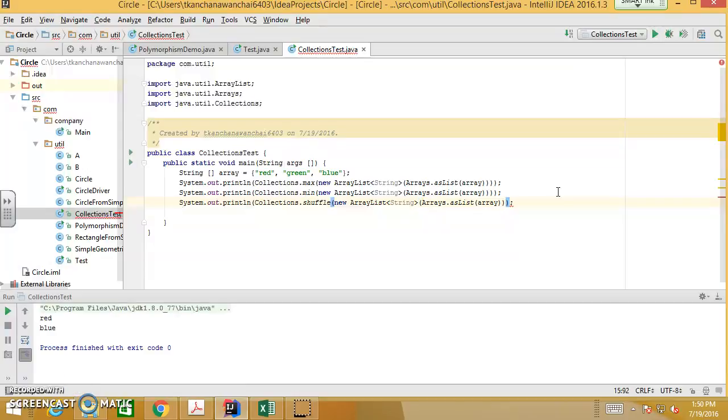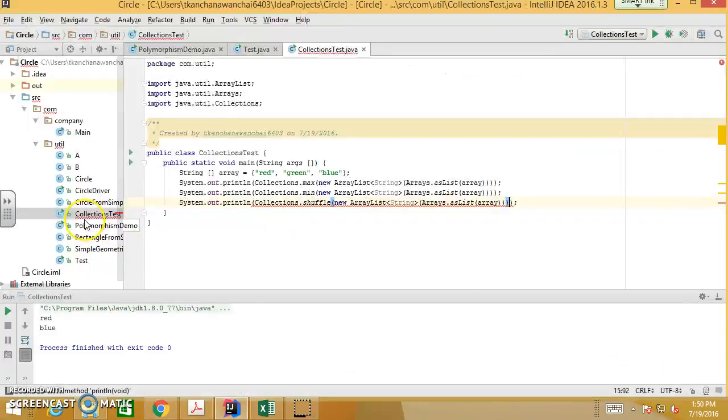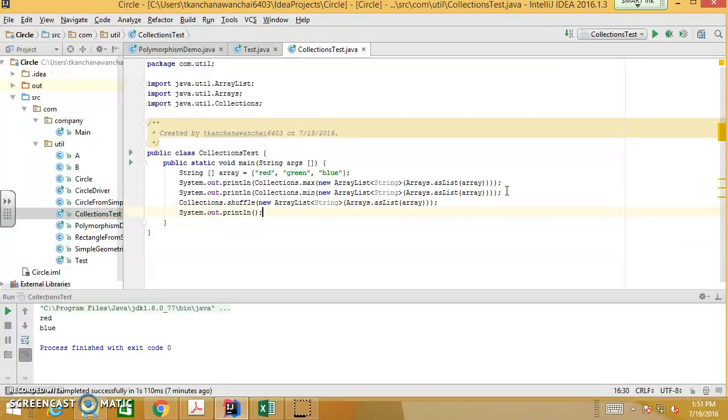Let's close that. So there's an error because shuffle returns void. I cannot print void. That means I have to call shuffle like that, and then print the list again.